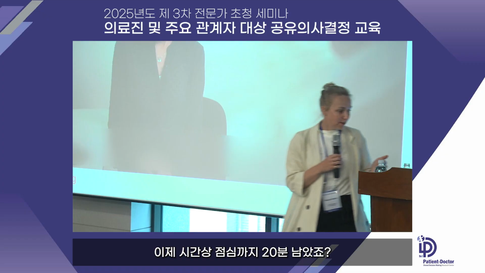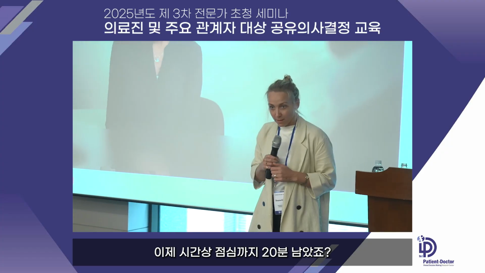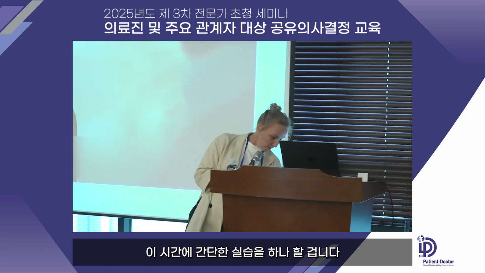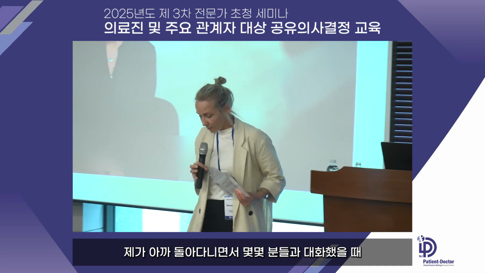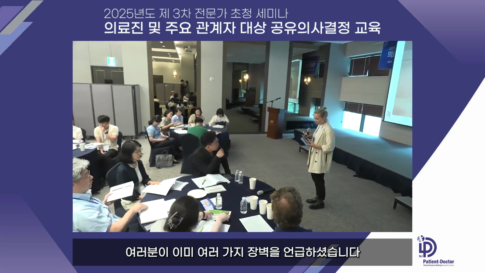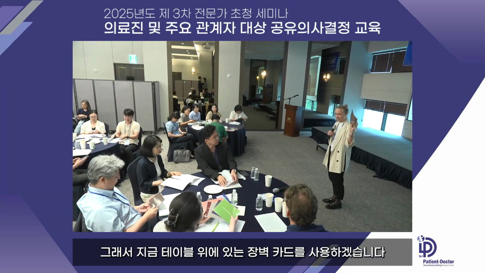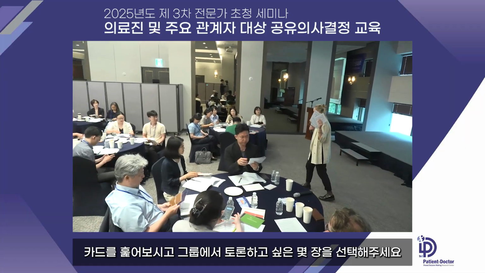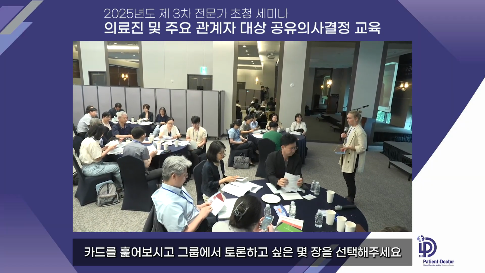Okay, so now time shows, yes, we have 20 minutes until lunch, right? So I think we're going to do one exercise before that. When I was going around earlier, some of you said that it mentioned several of these barriers. So now I want you to take these barrier cards. Take just one set on the table. Then you can go a little bit through them, and then you choose some of the cards you would like to discuss in your group.